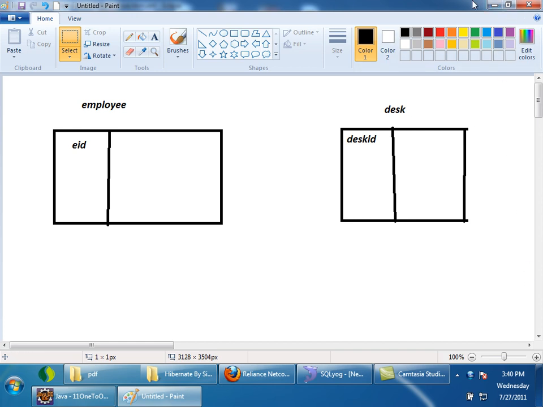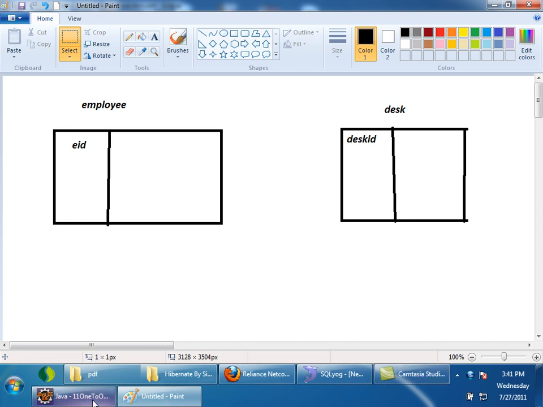When I was configuring many to one relationship, if employee ID has to come as a foreign key here, it is nothing but many to one relationship, right? If it is unidirectional many to one relationship, how was I configuring? What tag was I using? In desk, unidirectional many to one means desk is having the reference of employee. So how did I configure unidirectional many to one?